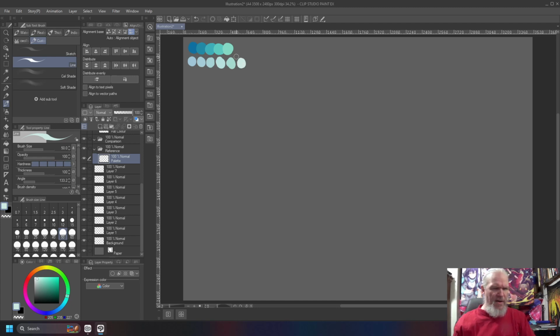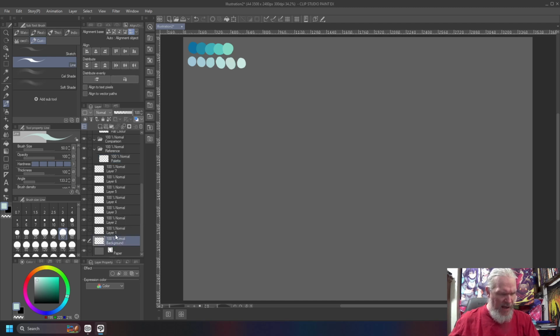So there are our various, this one is kind of a little bit too saturated, I think. Let's desaturate that a bit more. There we go. Okay, so now we've got our sky colors and we've got our various cloud colors, and then we'll worry about mountains and land and all of that a little bit later. But we've got those on our palette.